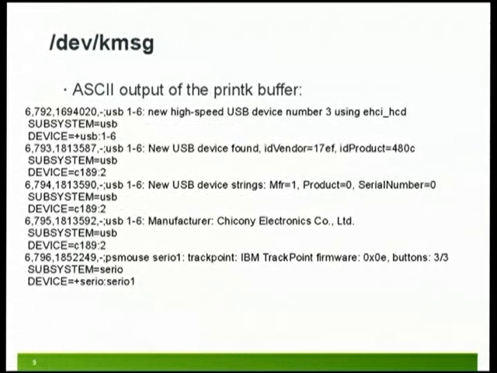You can actually see this via the new device node /dev/kmsg, which gives you an ASCII output of the printk buffer, including the dictionary. So you can actually see what the message was and what the dictionary is which goes with that message.